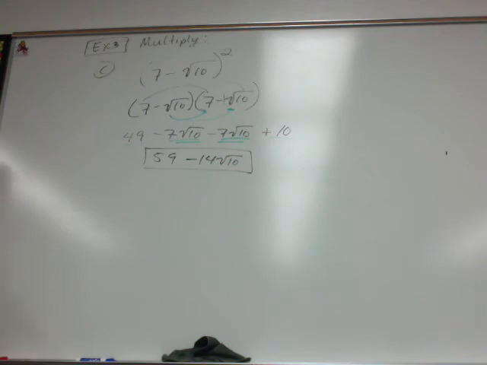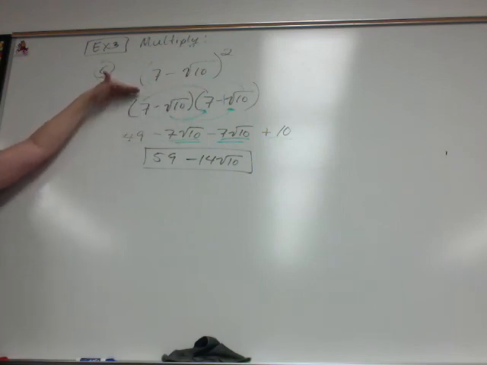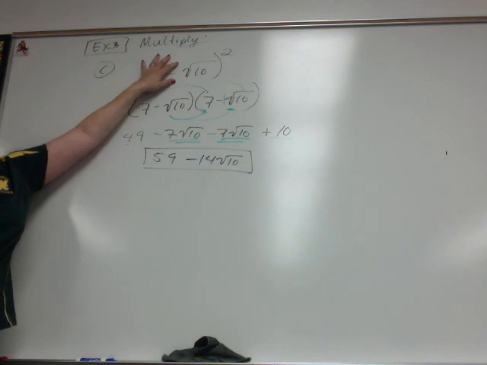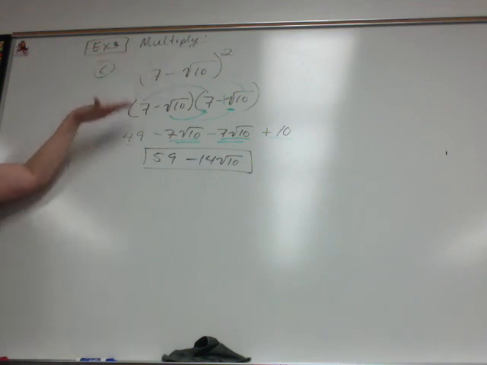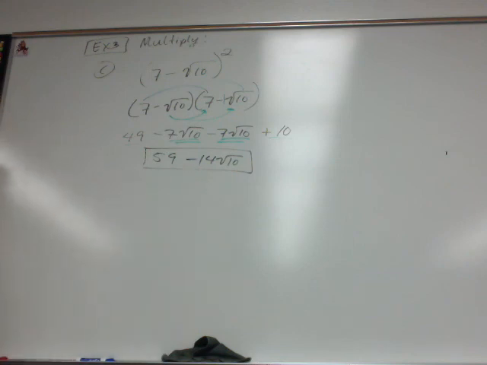And this is why, on the conjugates, we don't square, we don't multiply. If we had this as a denominator in a fraction, we don't multiply that denominator by itself, like we would if it were just a rad 10 in there. Because if we multiply that denominator by itself, we get an answer with a radical, and we end up still with a radical in that denominator. So that's why we don't square it. Other questions related to operations?